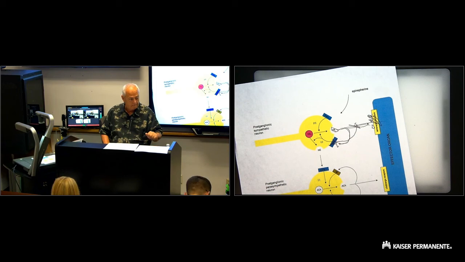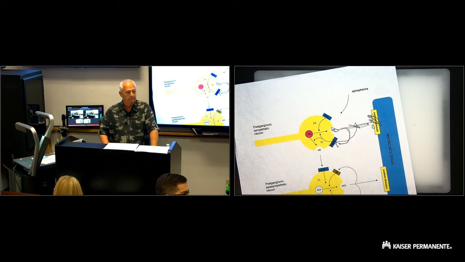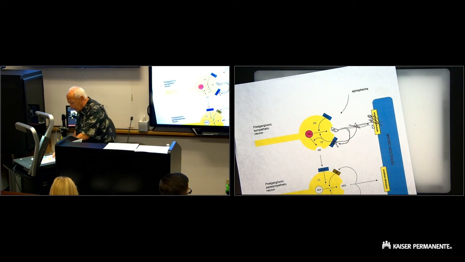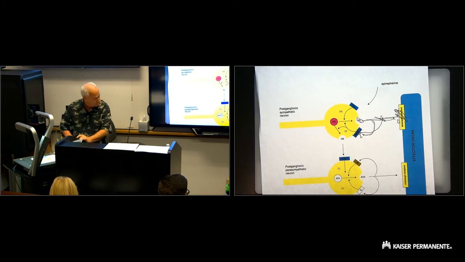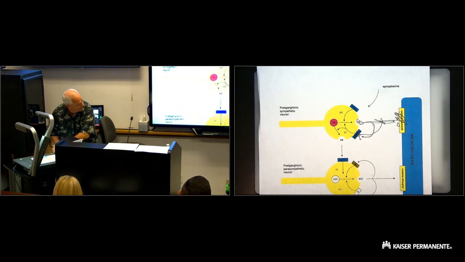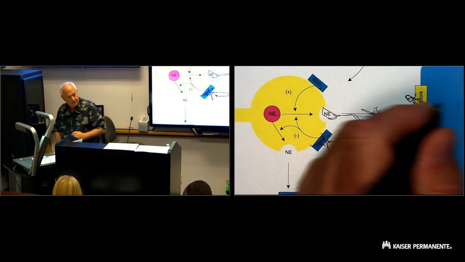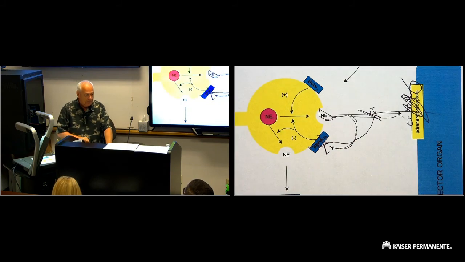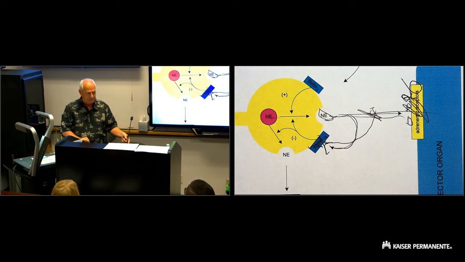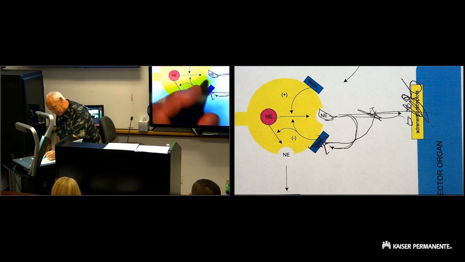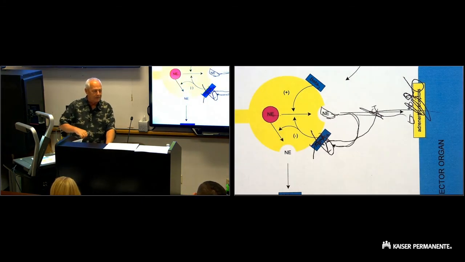Yes? So each alpha 2 receptor can either continue, increase, or decrease. So if it increases, it could act as sympatholytic? Yes. That's a good question. Here's my drawing. You can have alpha 2 receptors here. There are alpha 2 receptors in the tissues. They're sympathomimetic. But the only way you're going to know that is they have to tell you that's a postsynaptic alpha 2 receptor. If it's a presynaptic alpha 2 receptor, then it's here, then it's sympatholytic.